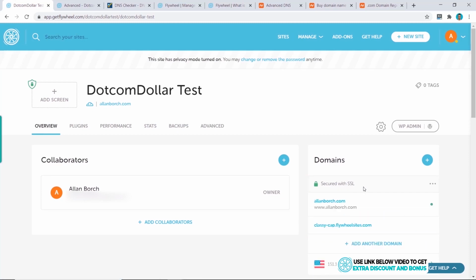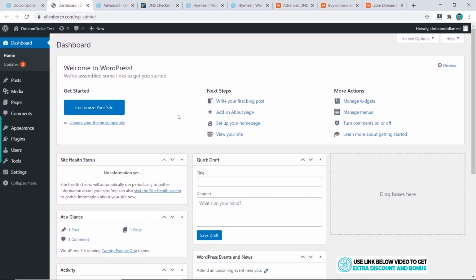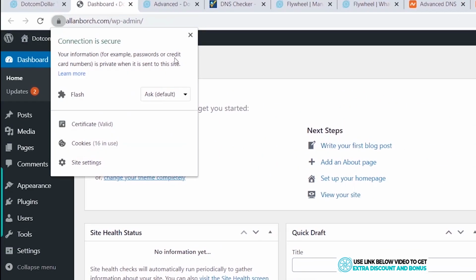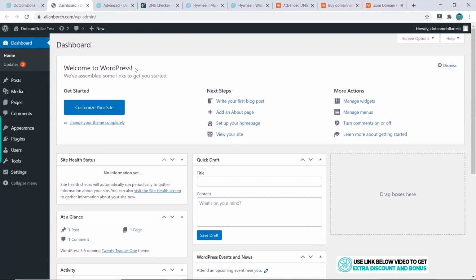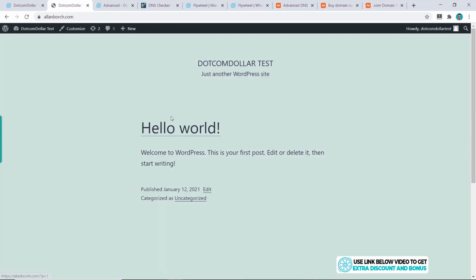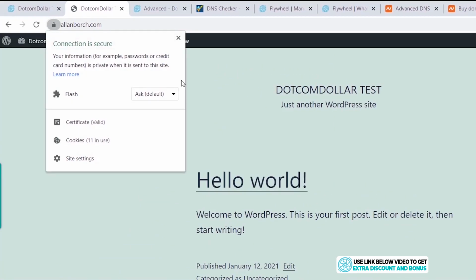And to double check that our WordPress has been installed successfully and our SSL is activated, we can click on WP Admin button here. It will take us to our WordPress dashboard, which you can see here has a lock on it, which means our SSL is secured and our dashboard is running properly. And if we want to take one more step, we can check our front end website by hovering here and clicking on Visit Site. This will take us to our front end of the website, and it shows here that it's all up and running and SSL has been installed correctly on our bare bones website.